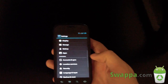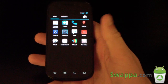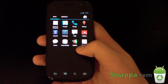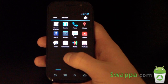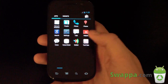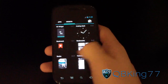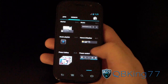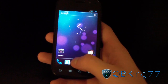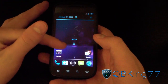With the app drawer, nothing out of the ordinary — all your stock Google apps: Voice, Google Wallet, Talk, Market, Gmail, and Google Plus is included as well. Same with the widgets — nothing out of the ordinary. You do have a 4G widget, which is nice and a lot of people like having that, but other than that, nothing out of the ordinary.